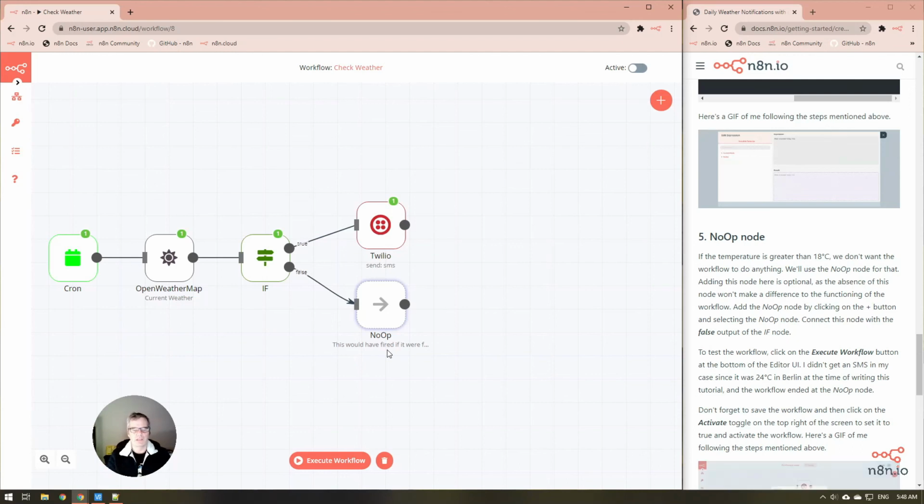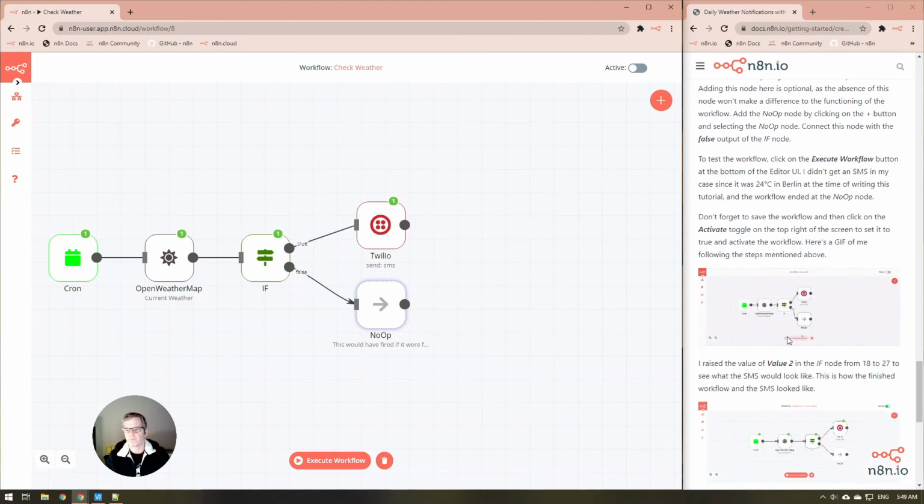Anybody who's done any development knows that comments will save your bacon later on, because I guarantee you 3 months from now you're going to come back to this node and go, what did that node do again? I haven't a clue, but you can take a look at your NoOp node and the comment and go, oh yeah, that's right, that's what that does. So very, very helpful from that perspective.